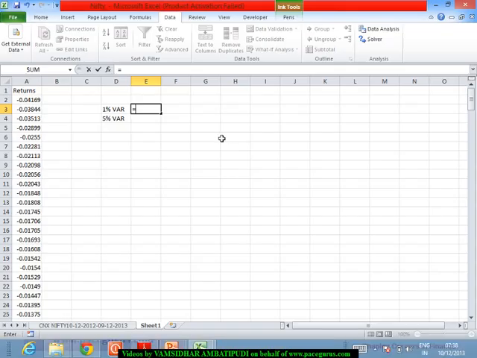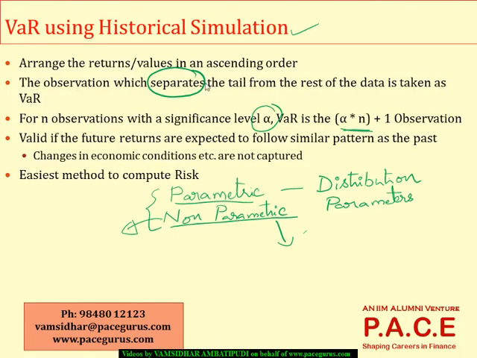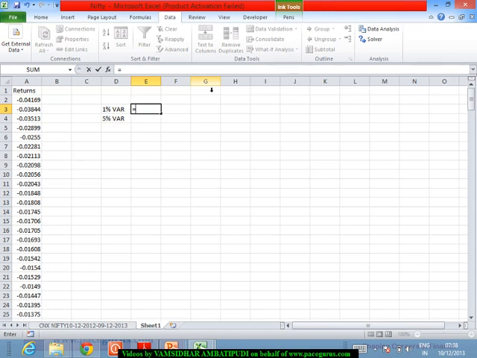So if I want 1% VAR, the alpha is 1%. So all I am doing is alpha into n plus 1th observation. So alpha is 1% into n is 250 observations plus 1th observation. So it's almost the 3.5th observation that we are taking as the VAR.